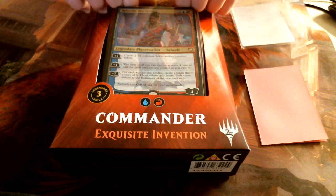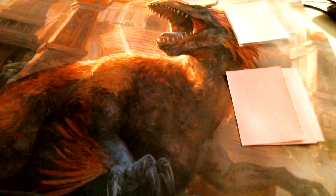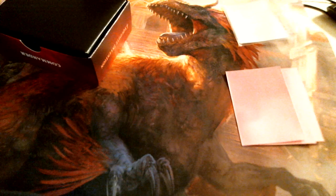As you see, I got my three sleeves and my perfect fits ready for the foils, because you know once they hit the air, they turn into Pringles, and the best way to keep a foil in good condition is to keep it from being exposed to the air as much as you can. So what I do is, as soon as I open up the box, I double sleeve the three foils to keep them from the elements.